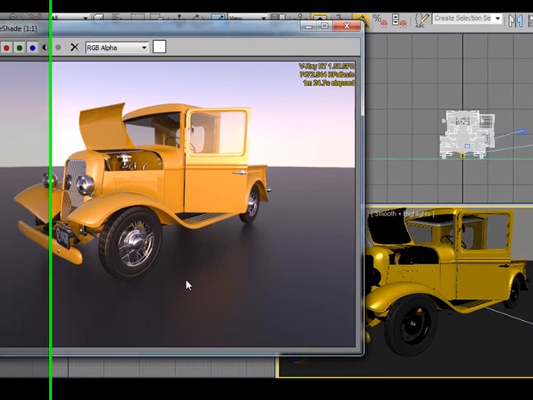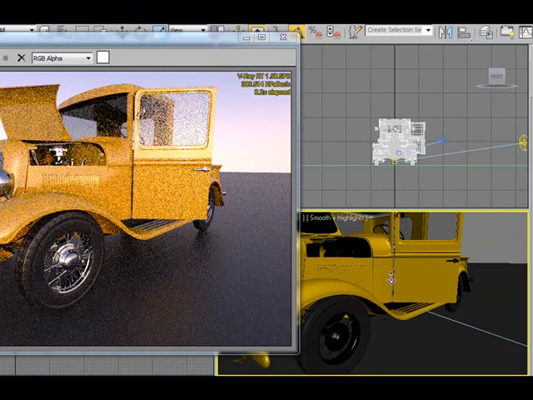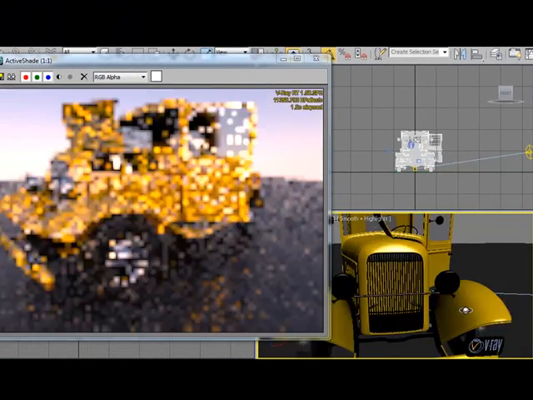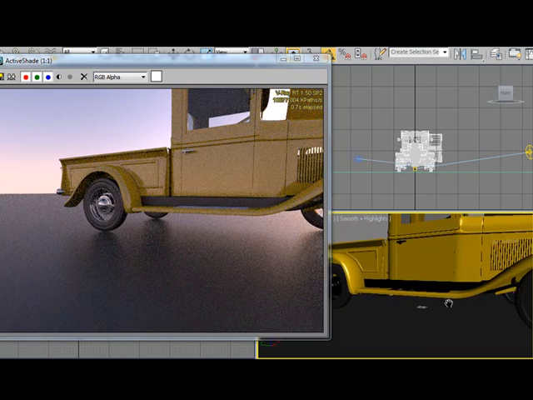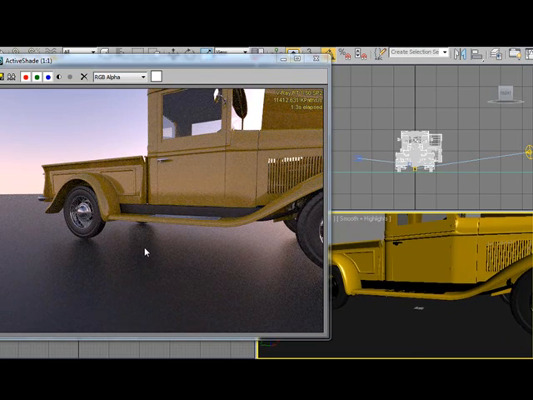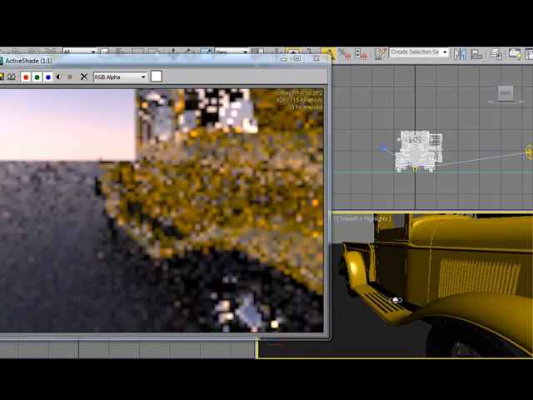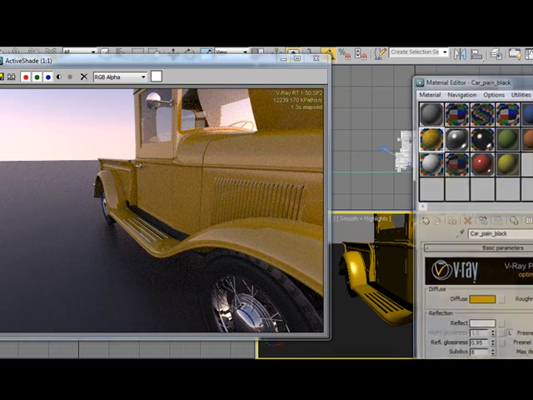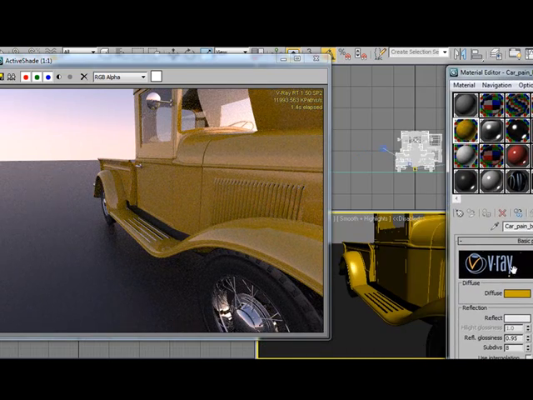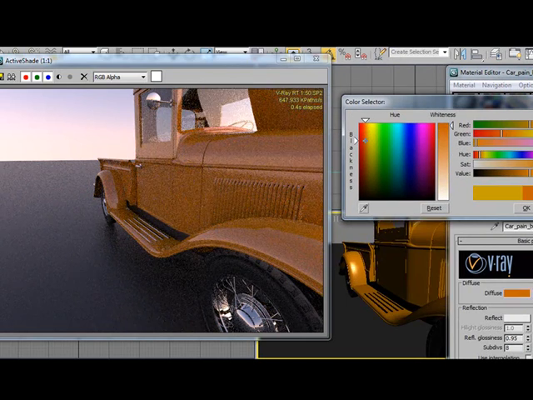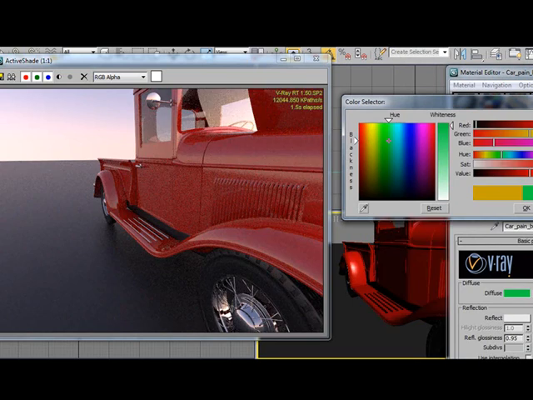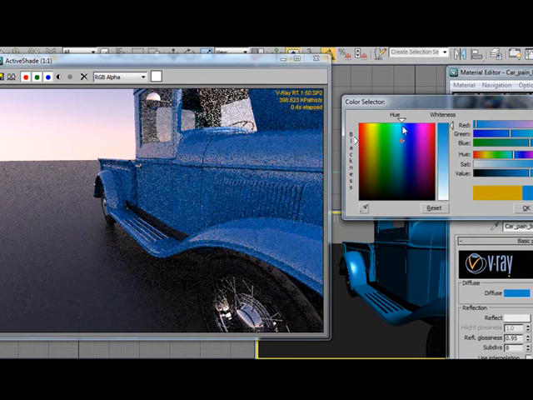Okay, an important thing to notice is that we still get the same interactivity. We don't lose that with the GPU, and you can see the kind of quick refinement that we get. I can also set up my shaders, so if I open my truck shader here, I can still change the colors, and the GPUs will be able to catch that up and render it in real time.